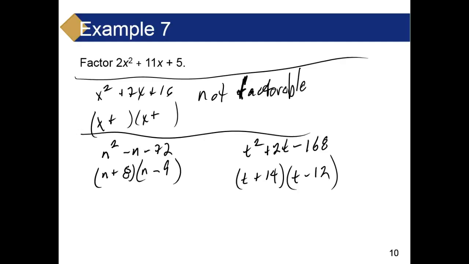Now, if it's a bigger number here and these numbers are closer together, and that's a negative sign, then you're probably going to have to start doing what the book does and try different combinations of your multiples. We'll see that coming up next. You can always go back and use them here. The book's been talking about that all along. You can certainly do that.